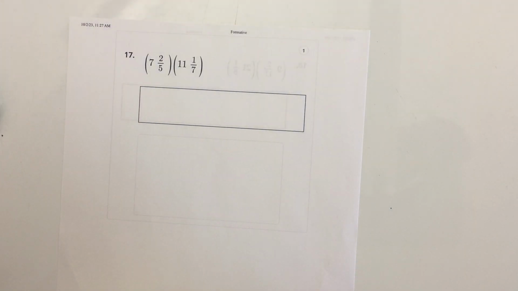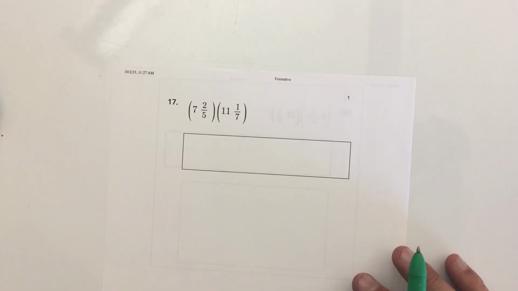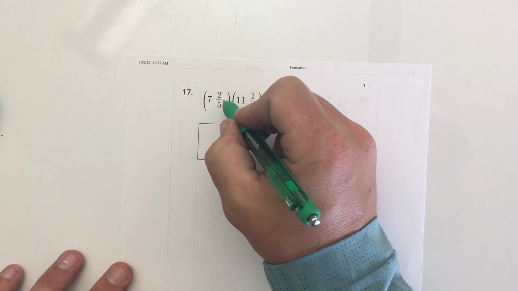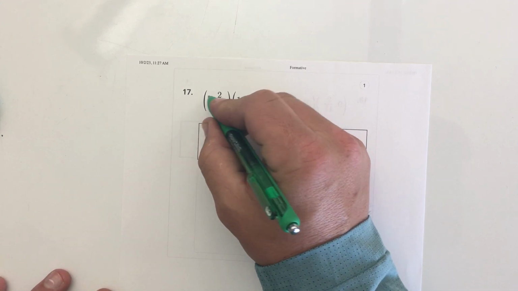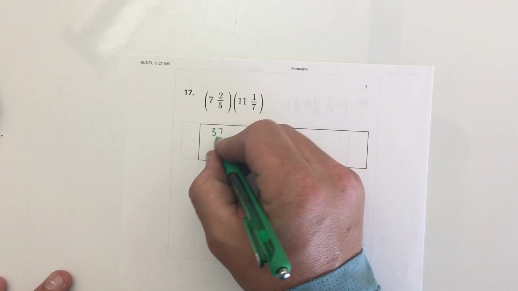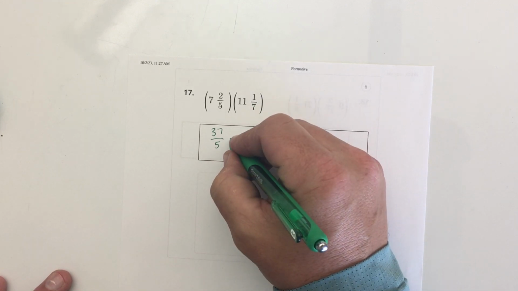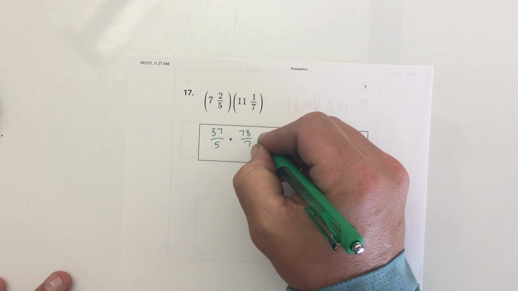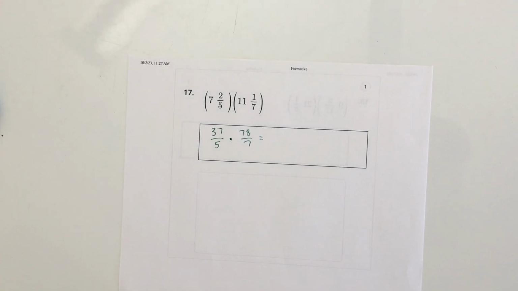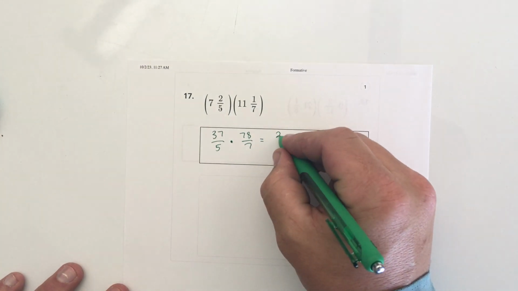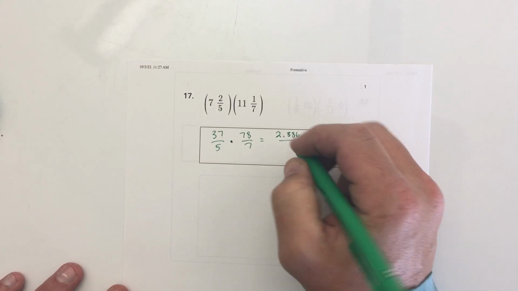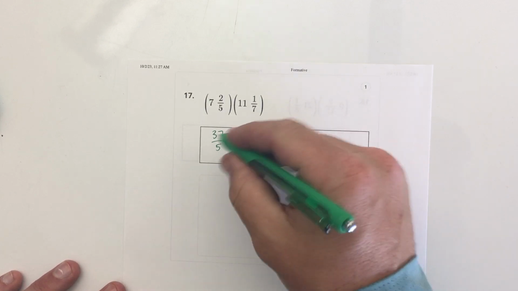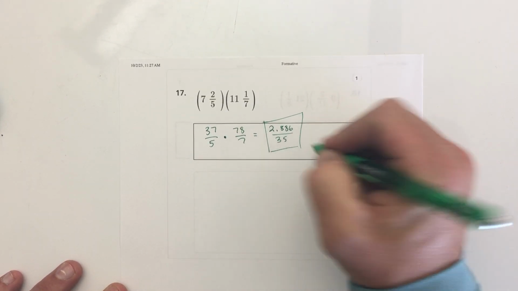All right, these next two are more challenging than the test problems will be. I promise you. I won't make numbers quite this big on the test. First thing, we're going to convert to improper fraction. 5 times 7 is 35, plus 2 is 37. So we have 37 fifths times 7 times 11 is 77, plus 1 is 78 sevenths. I think we all know that 37 times 78 is 2,886, and 5 times 7 is 35. Remember, no calculators on this test, so you would have to do any of this calculation by hand. So that is the answer.